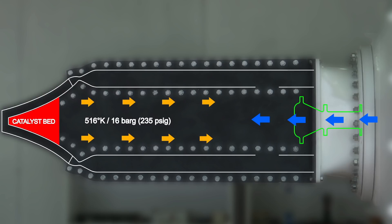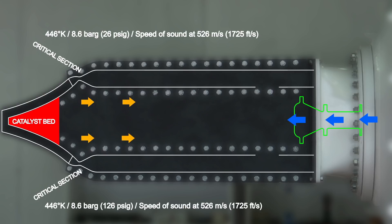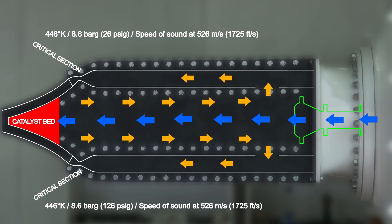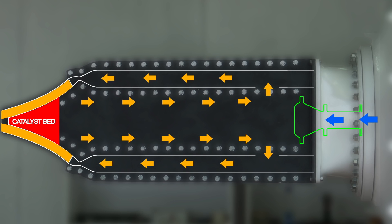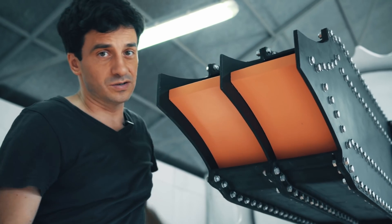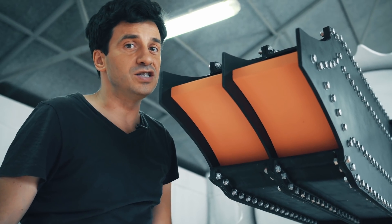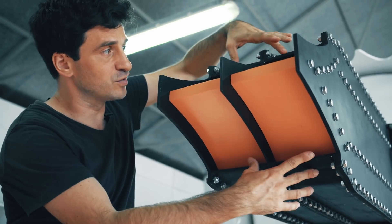When the gases reach the convergent of the nozzle, they are accelerated until they reach the speed of sound in the nozzle throat, or critical section. We need to clarify that the speed of sound there is not the speed of sound in air but the speed of sound in the local environment. The gases exiting through these four nozzles push on the ramp, creating additional thrust beyond what the four nozzles themselves create.